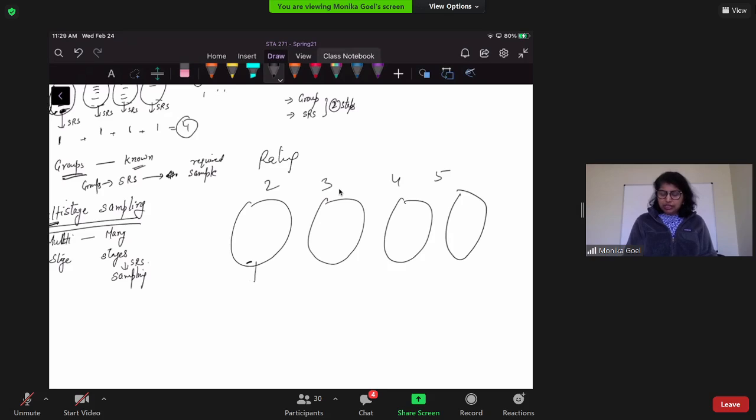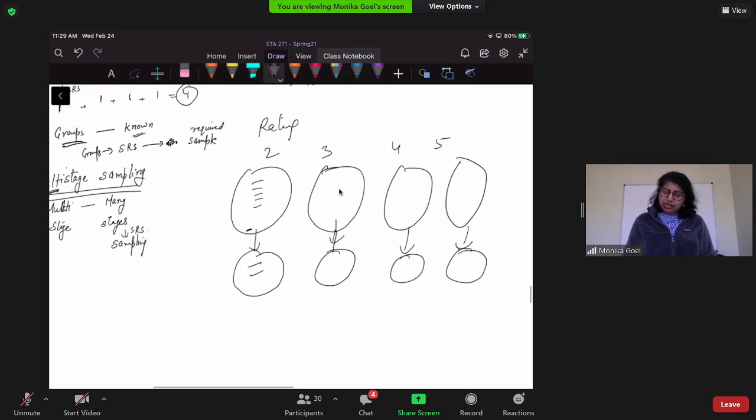The second stage is that I pick the hotels depending upon, next, how many of them have complimentary breakfast. So let's say I have 5, 6 here and then 2, and similarly you can get some numbers. This is my first stage, and this is my second stage. And I can do simple random sampling from there.